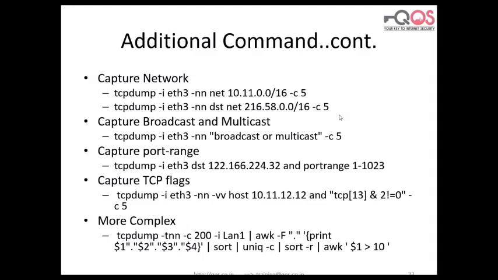Now, so far we have learned only about capturing by the IP address of the host. Now, the interesting part is you should be able to capture even on the network side. Sometimes it is required that you want to capture packets for the entire network. So you can give a subnet mask, like /16, on a particular network. Any machine which falls under this subnet, you will be able to capture it. And you can just use the normal net keyword. It could be either source or destination, or you can specify with src or dst.